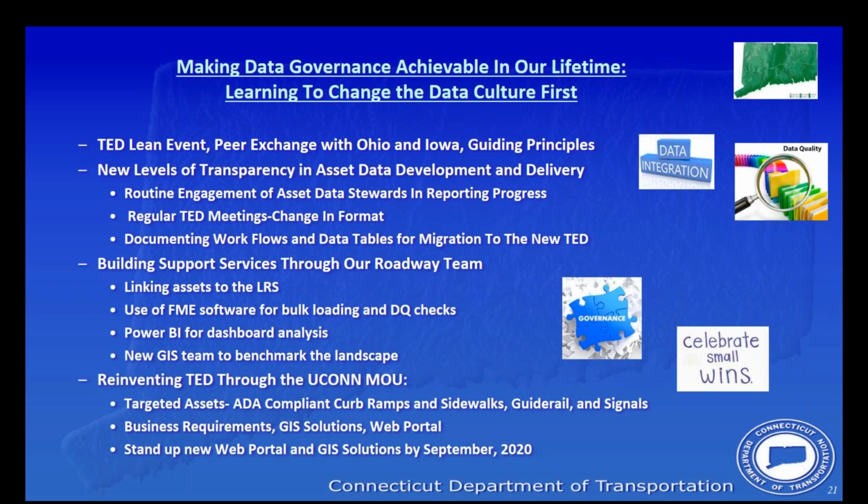So what we've been trying to do is, where it's appropriate, push some of those asset stewards to manage their data in the LRS management system as an asset, but where it's not, we've been working with those asset stewards to, as the second bullet says, use FME software for bulk loading and data quality checks. We're actually using that as potentially one of the applications for marrying some of those assets to the LRS outside of the system. We're trying to automate that process. We're going to look at FME Server to help us with that.